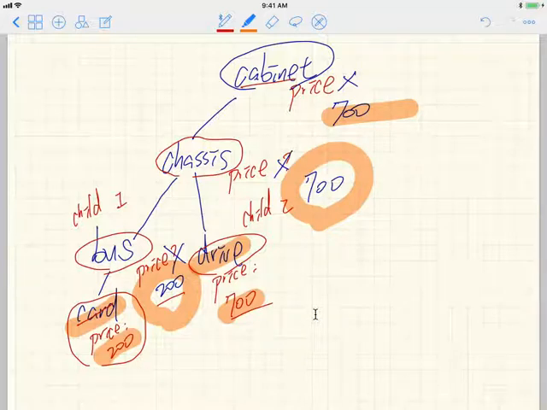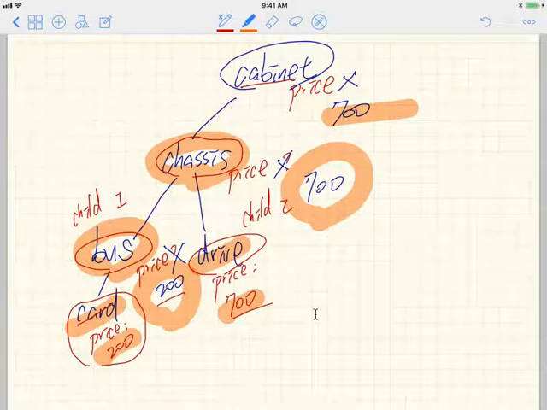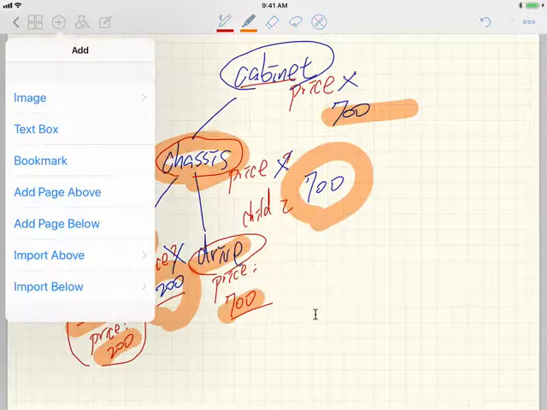Guys, do you see what the question was? The question was, when we add up the 200 plus 500, why don't we add up the intermediate calculations over here, which is the bus value of about 200, and the chassis value over here of 700? Why don't we add up 700 plus 200? No, you are calculating it wrongly, right? Let me just draw one more diagram, otherwise you will just get confused.